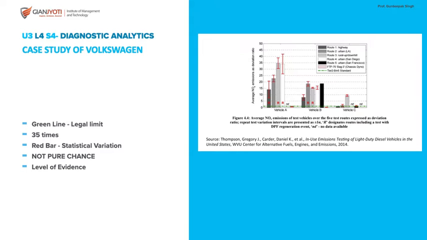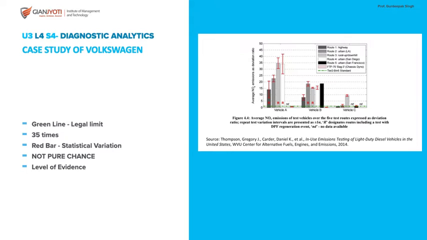So Route 1 was on a highway, Route 2 was in an urban area, Route 3 was a rural hilly terrain, Route 4 was again another different city because of the climatic conditions, and Route 5 was again urban, in a different city. So they carried out the test in 3 different cities and also in the hilly terrain, and also on a smooth superhighway where there were not many disruptions, so that they can have enough data for their diagnostics.